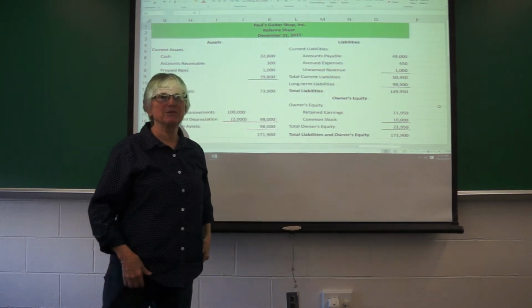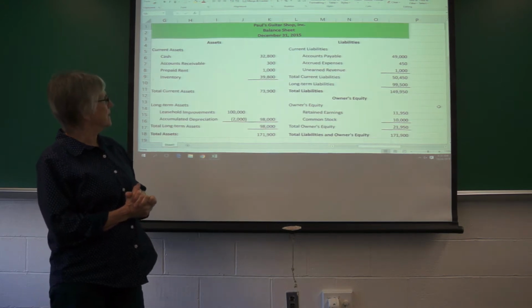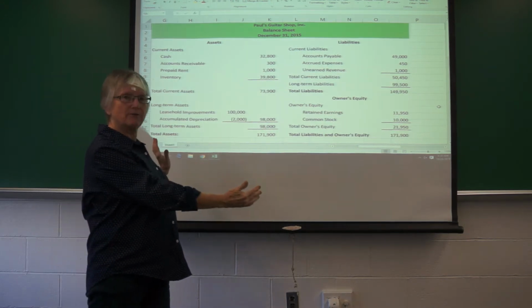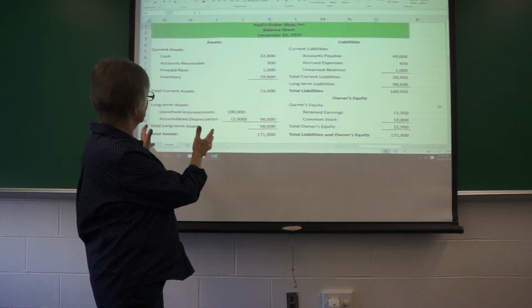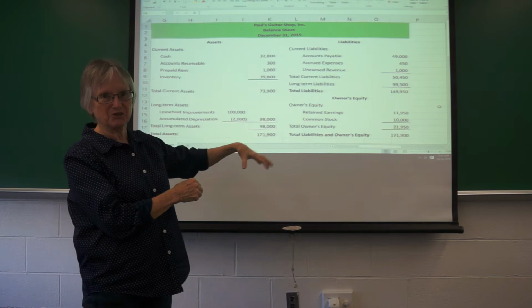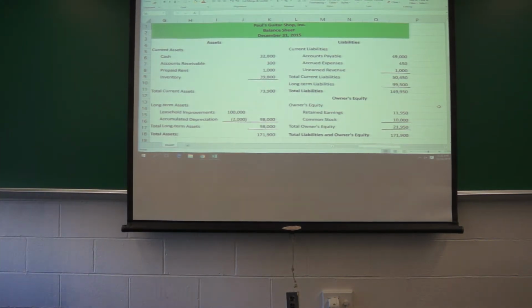A lot of small companies use this if they're fairly simple financial statements. The one problem is you need to have a fairly wide page, and so sometimes you have to have the assets on one page and then the liabilities and stockholders' equity on the page facing it. So this is what's called the account format. Get your assets on one side and the liabilities and equity on the other.